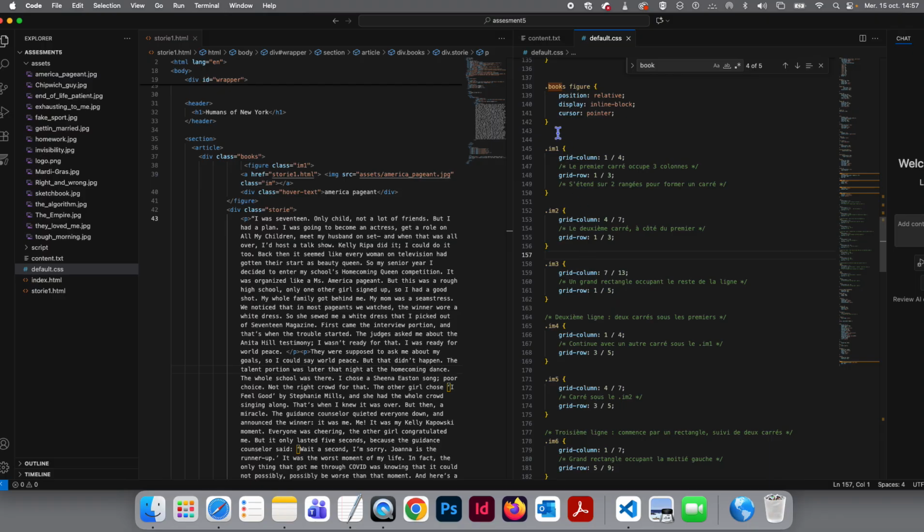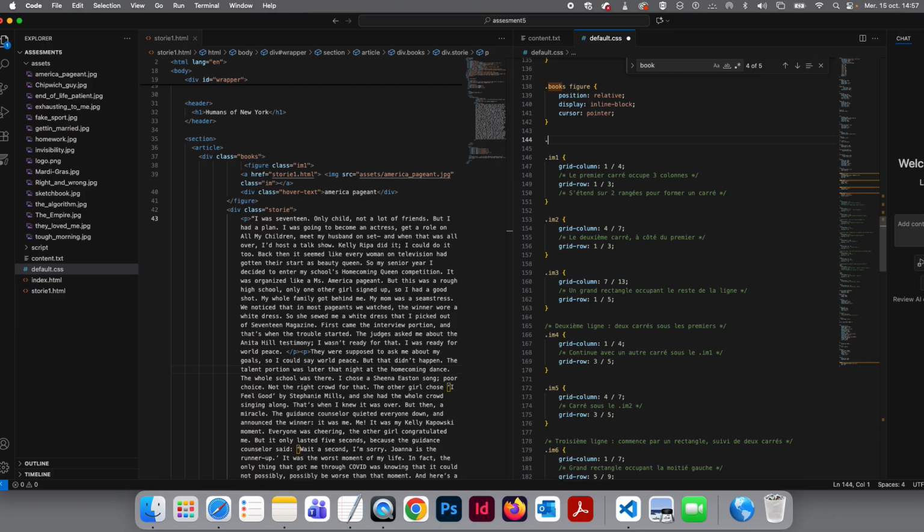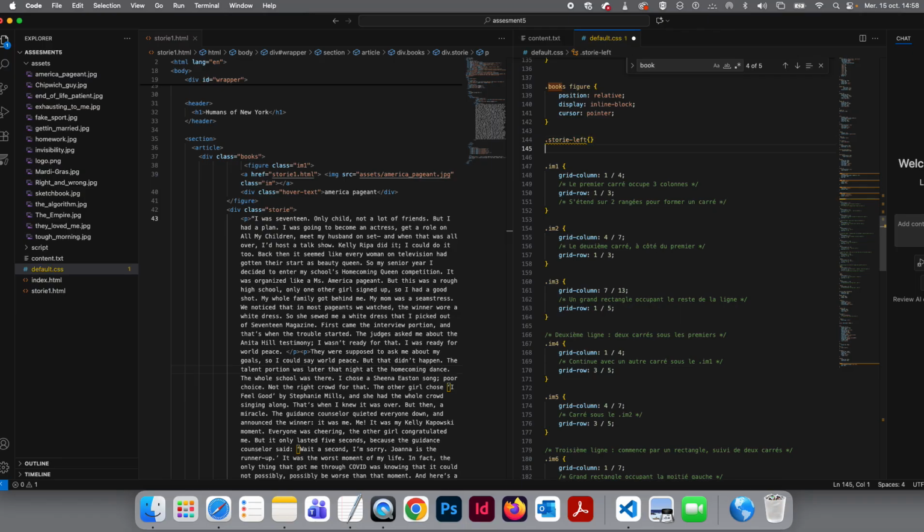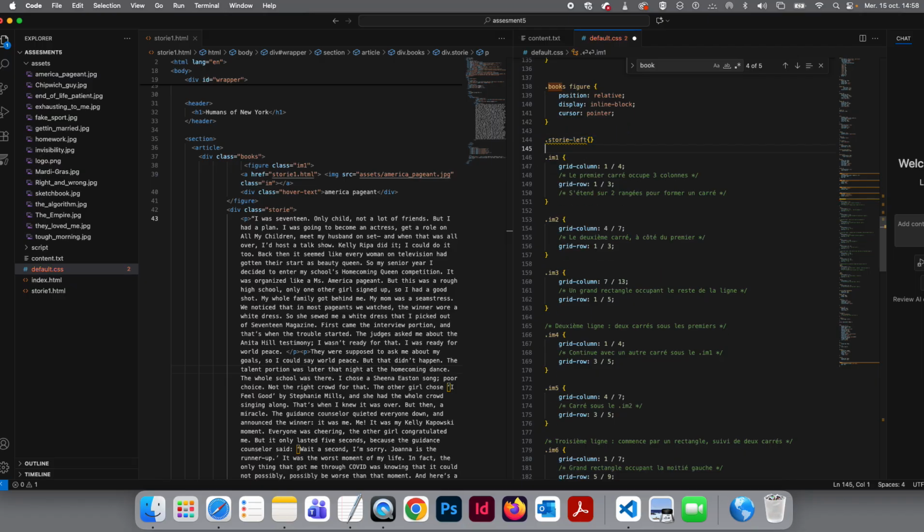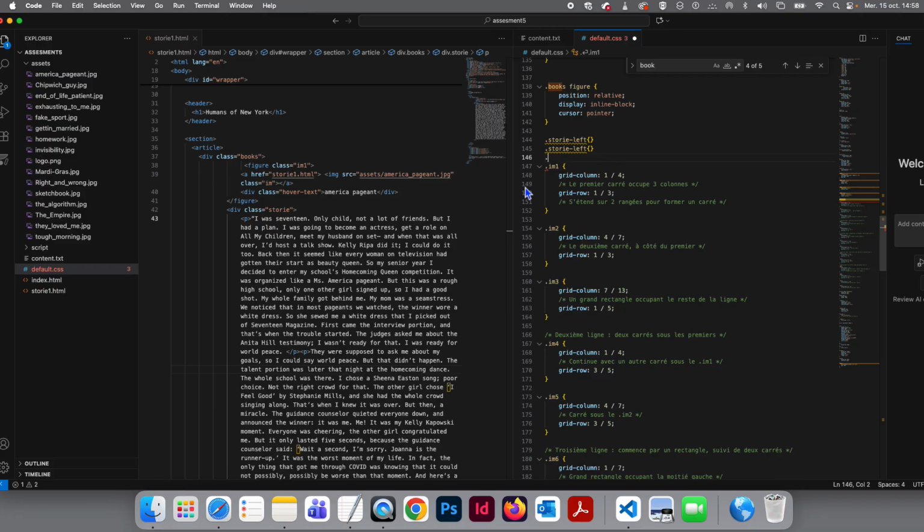but probably the simplest one will be to create a new CSS rule. I'll go with story left here, and then I'll go with story right. That way I have both sides, story left and story right.